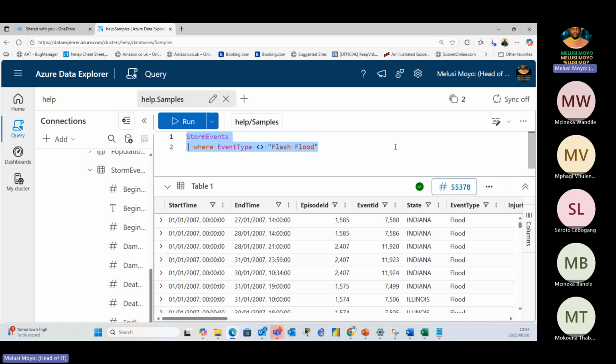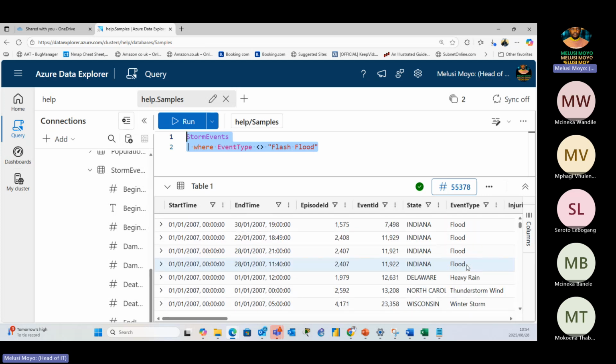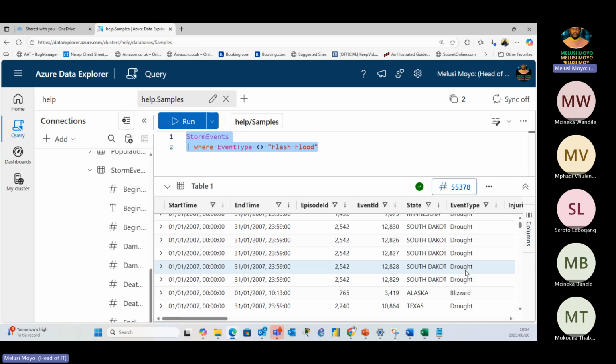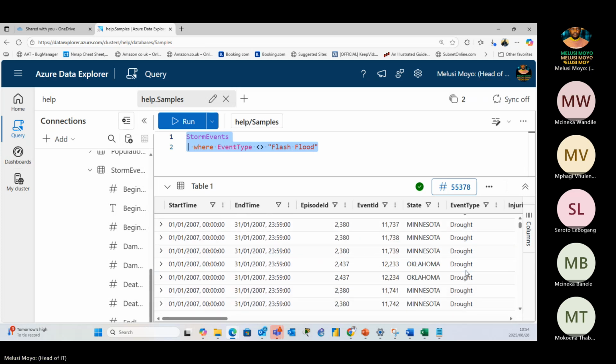All right, now can you see, event type, it went through, there are floods, there are heavy rains, thunderstorm wind, winter storm, drought, but there is no flash flood, right? It's excluded the flash flood. It excluded the flash floods.